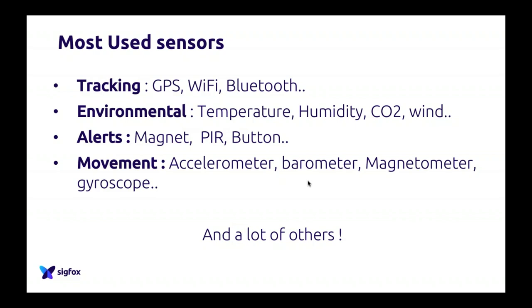The last, let's say, group of sensors that we wanted to talk about is, of course, movement. Usually it's a combination of a lot of different sensors which can give you useful data. Here we talk about accelerometer, barometer, magnetometer, gyro, etc. But you have a lot of different sensors to understand the movement of a device. And usually, as I said, it's a combination of them. For example, if you build a GPS device, you will always add an accelerometer to your device. Why? Because you want to understand when the device moves to power on your GPS.